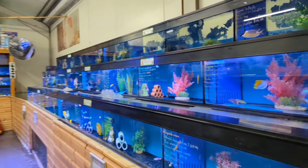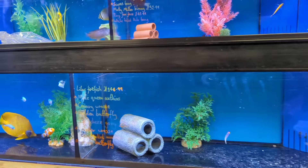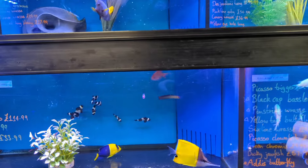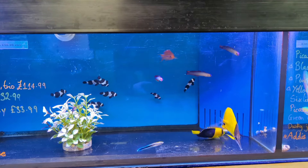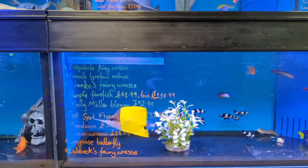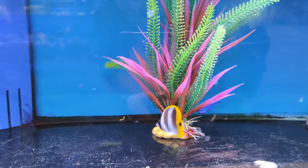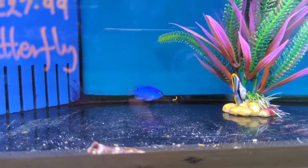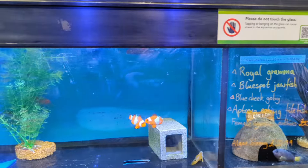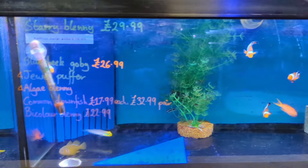Let's check out the marine section. We've got clownfish, chromis, and look at the butterfly fish here - that's a long-nosed butterfly. There's a little scooter down there I didn't even spot. Lots of choice and everything's looking super clean and super healthy. We've got the blue-cheeked goby, he looks pretty cool and really stands out.